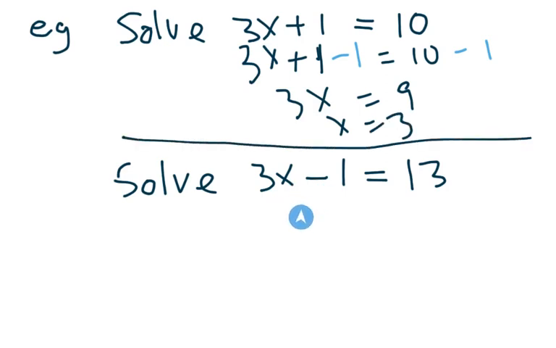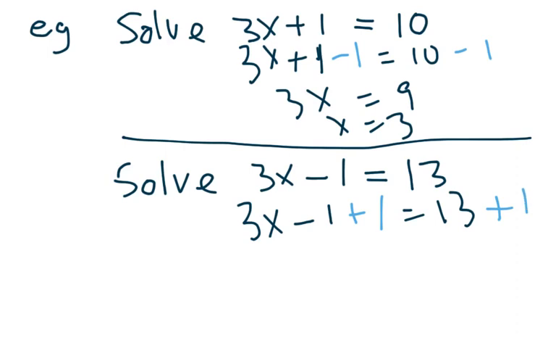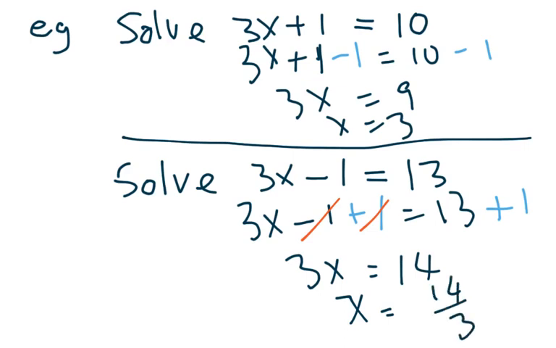That's the solution to that one. Now, the only difference in the second example is that in the previous example, we had 3x + 1, and now we have 3x - 1. So in order to clean this out, we want to get the x's on one side and all the numbers on the other. I need to add 1 to both sides. So 3x - 1 + 1 is equal to 13 + 1, and these two are going to cancel each other out. And I'm going to be left with 3x = 14, and I'm going to get x = 14/3. Sorry, I should have given you an example that would work out nicely. But the answer is still, you divide both sides by 3, x = 14/3.